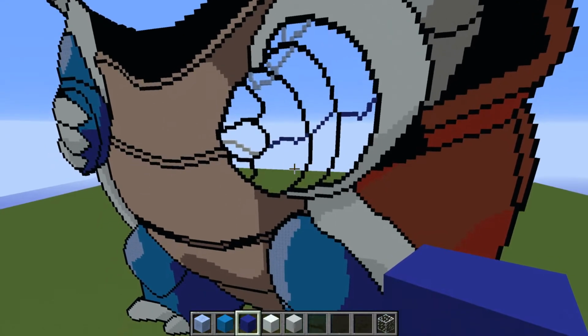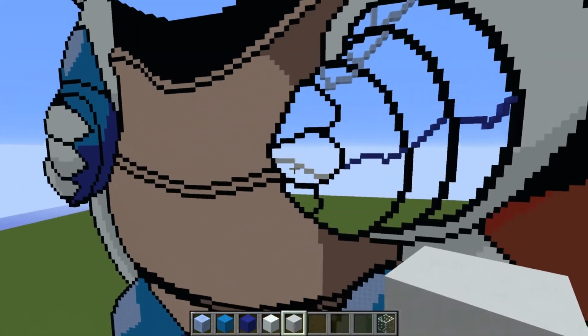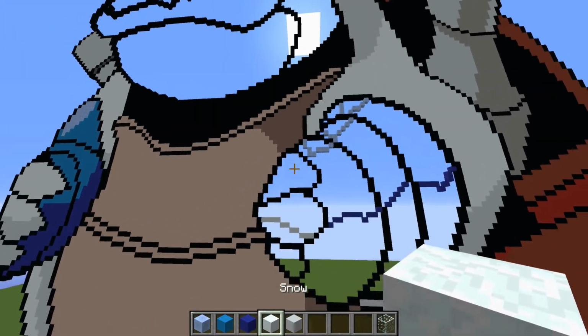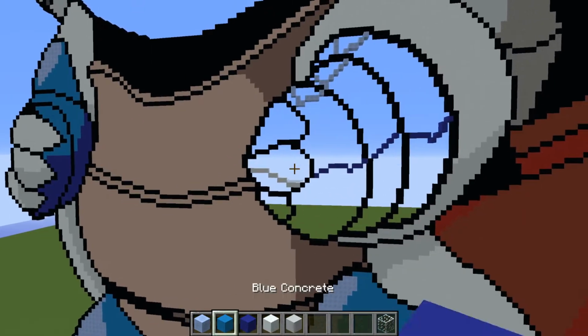Once you've done that, switch to the white concrete. Now, the white concrete, these 2 empty spaces get filled with white concrete. And once you've done that, switch to the snow. These 2 empty spaces also get filled with snow block. And then once you've done that, switch to the light blue concrete.